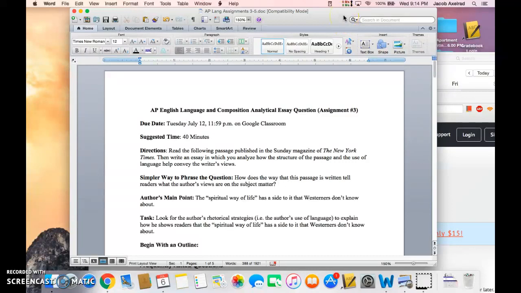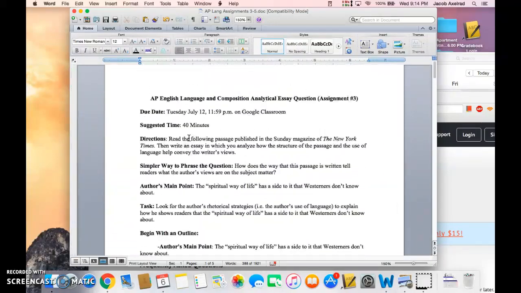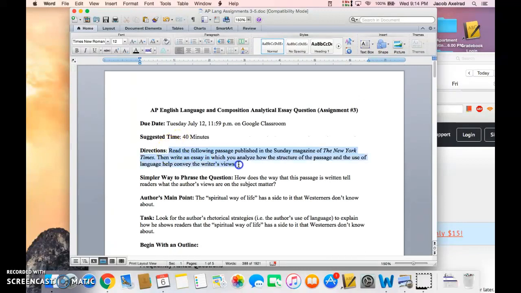Now, for this essay, what it asks you to do is it gives you a passage, which is down here for us, and it gives you a question right here. And what it's asking you to do is write an essay about the author's use of rhetorical strategies. In other words, you are expected to analyze how the passage conveys its meaning, achieves its purpose, or creates an effect. And your job as writers is to break the passage into its component parts in order to explain how the author put it together.